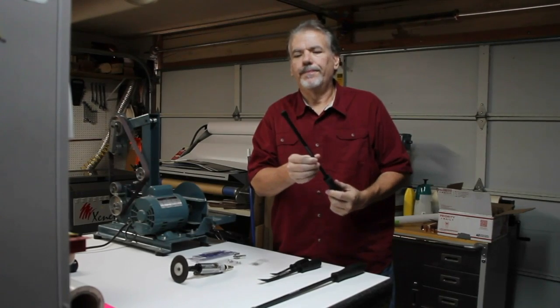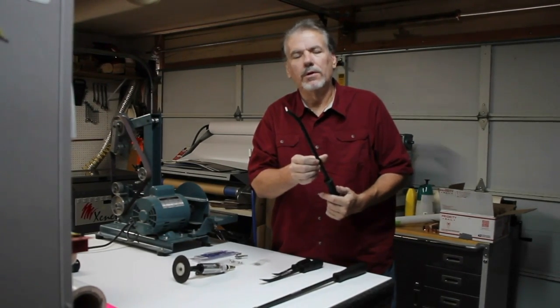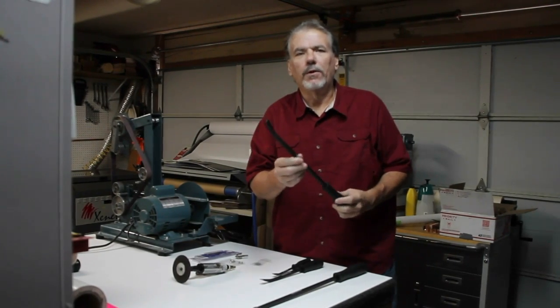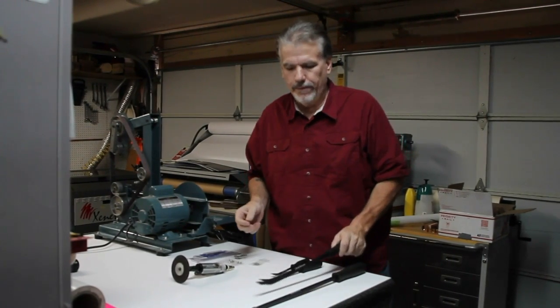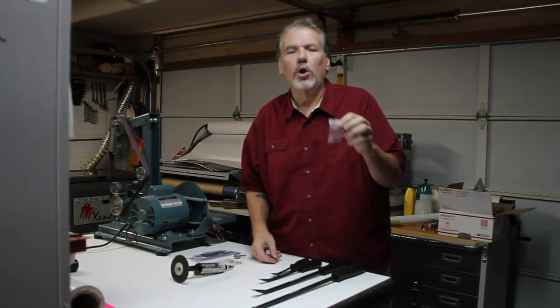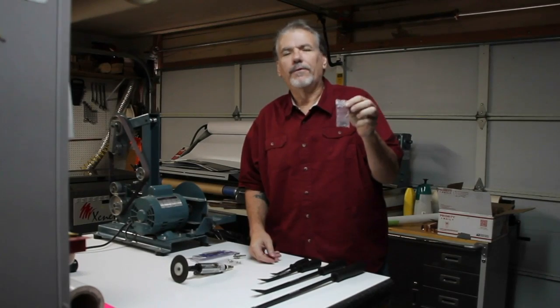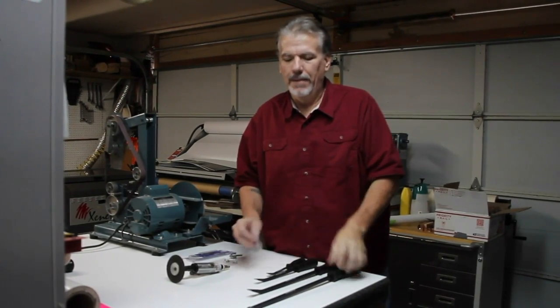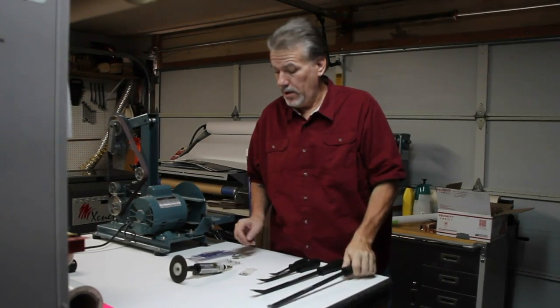You go down to your closest Harbor Freight, and they sell a set of four pry bars. They're just typical pry bars in a package. When you get them on the 20% off coupon or on sale, they're under $10 for all four of them. You can buy the carbide inserts from Global Industries for a little over $5 a piece. So you've got about $10 or $12 invested into a cutter.